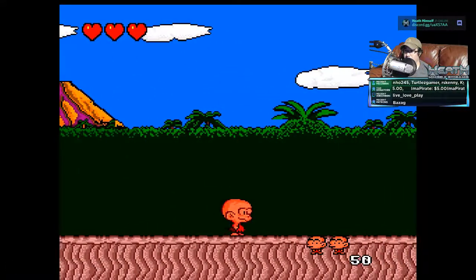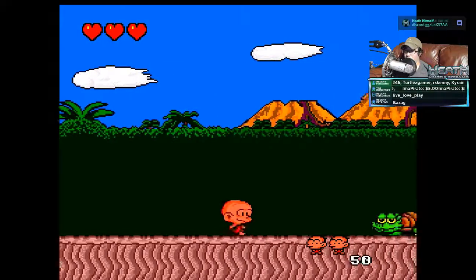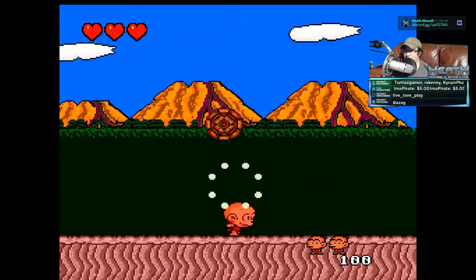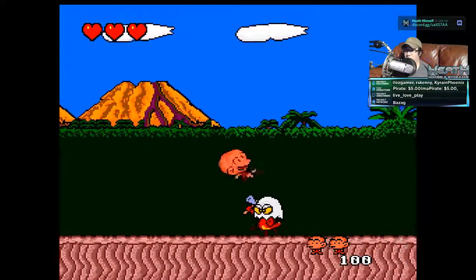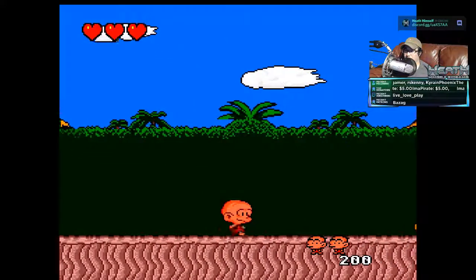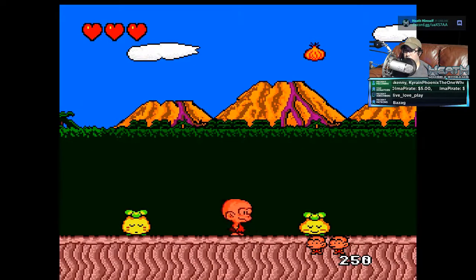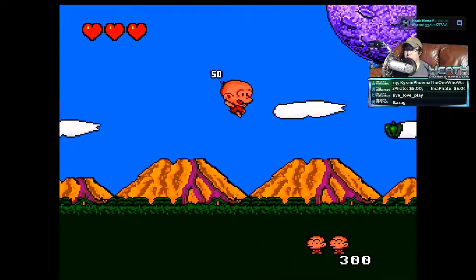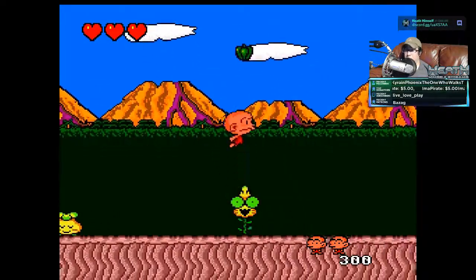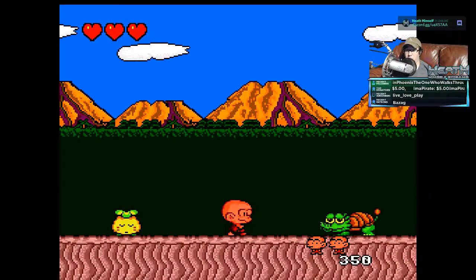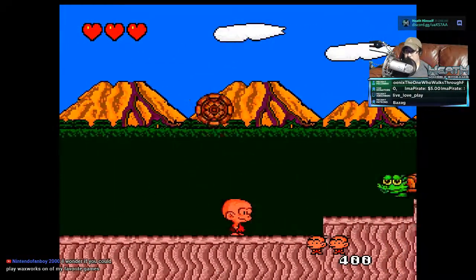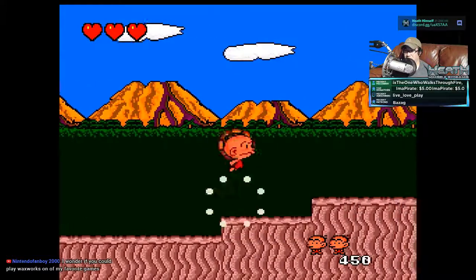Now, I did beat this game on WiiWare, and it got released on the Wii Virtual Console. And then I did not even know Bonk's Revenge existed. So when that got released, I was like, oh my god! And then I didn't even know that this game was apparently downported to the NES. Yes, the 8-bit NES.